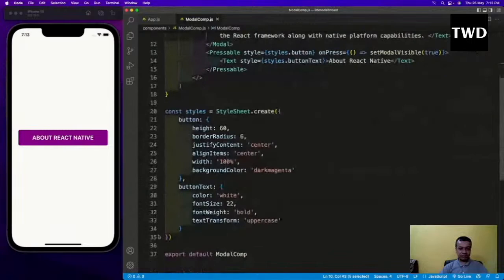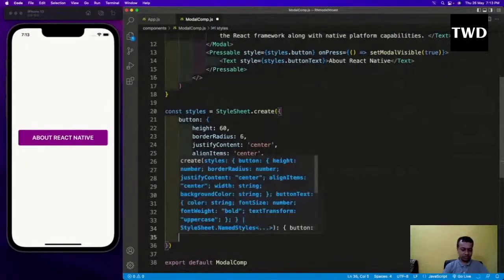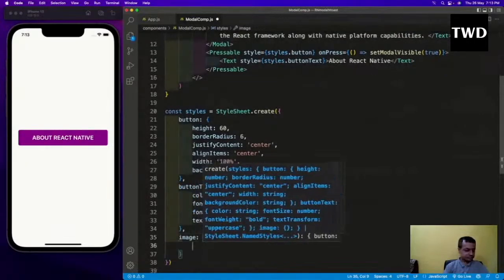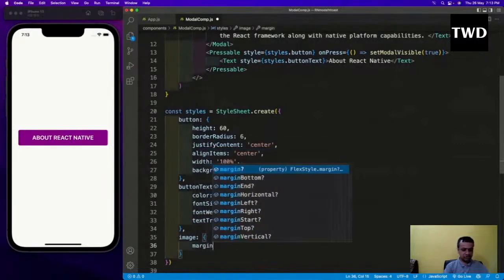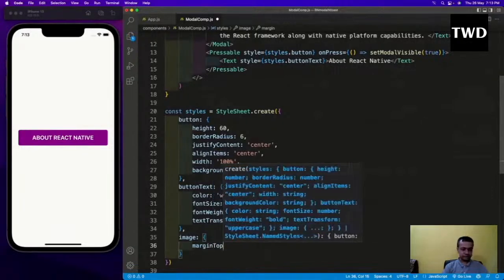Okay, so I'll come here and do the comma image and margin. See, you might be seeing that in React Native we have components for everything. React Native works like this, like that only. You cannot work on div or something. Okay.